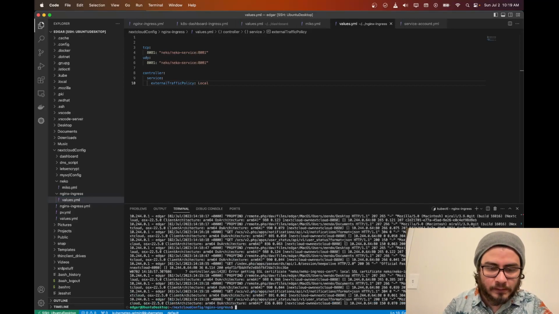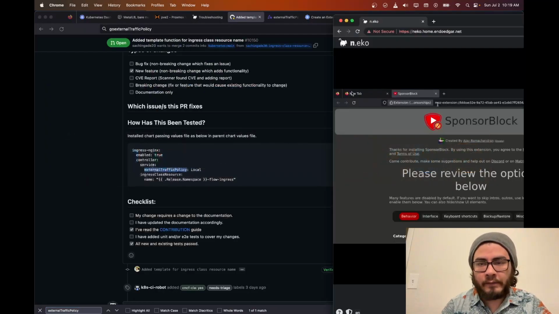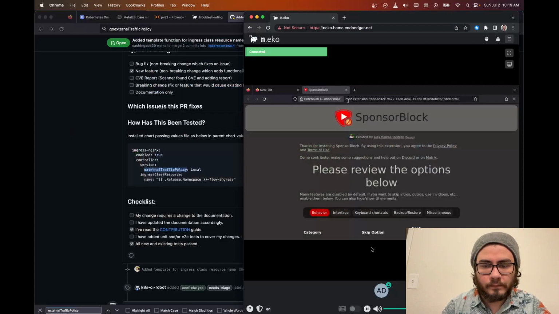Ingress nginx. I don't see the IP addresses here, but let me see if everything is good. Looks better now or not. No, it's still very bad.